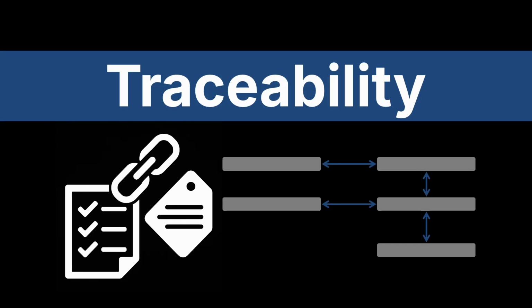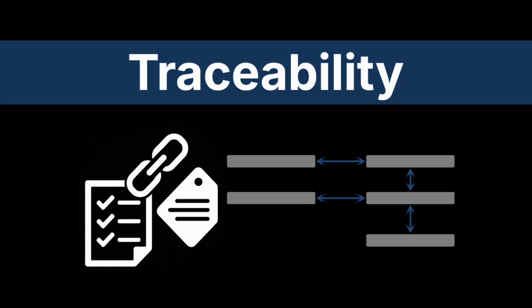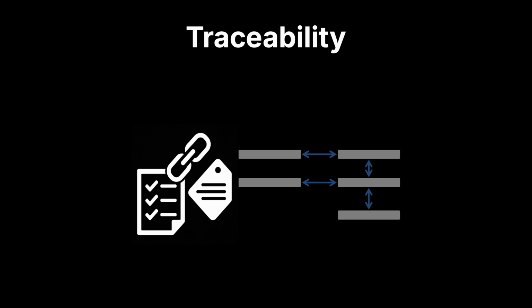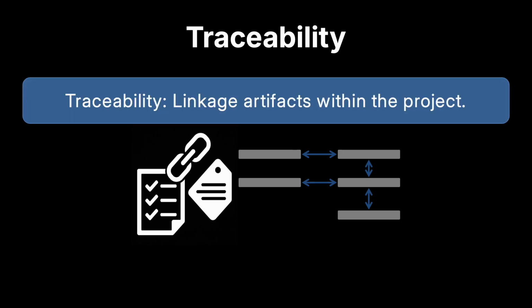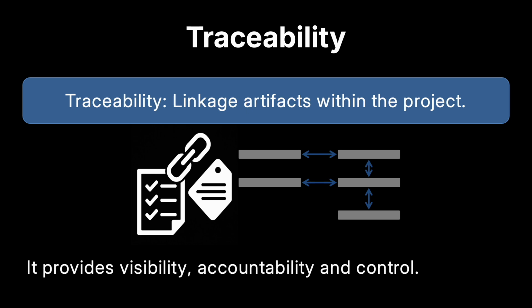In this video, we talk about traceability in system test. Traceability of artifacts is a key concept of system test. It ensures that every document, from specification to test case, and every other test activity around it is linked to each other. This allows to trace the origin and resulting documents. Traceability in the end provides visibility, accountability, and control within the work of system test.